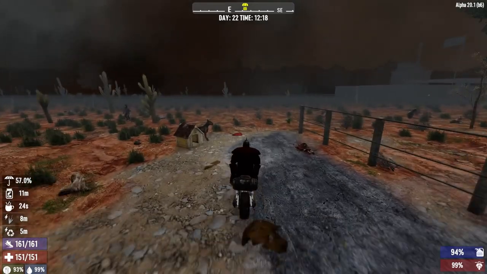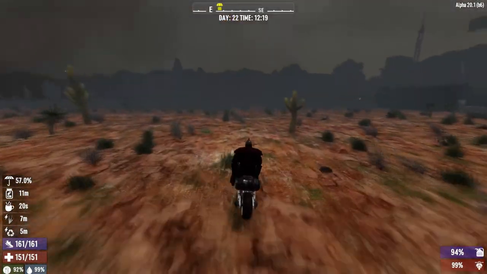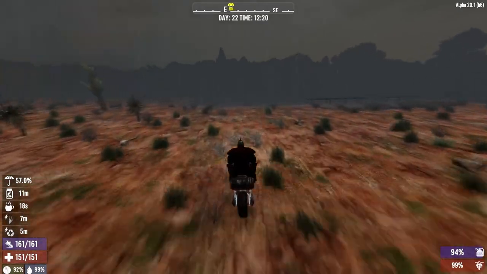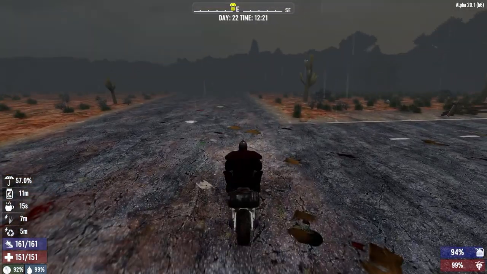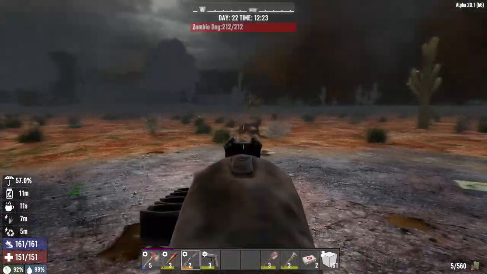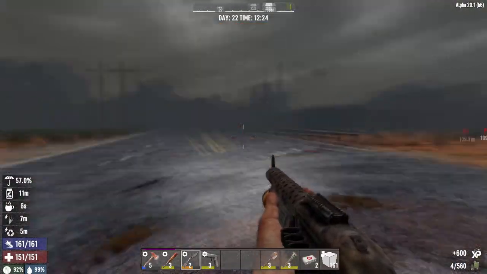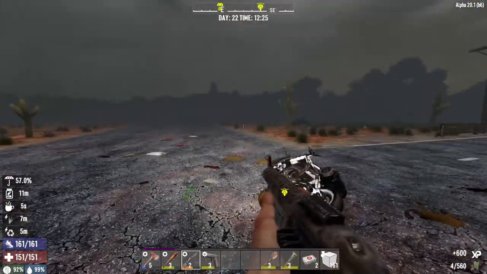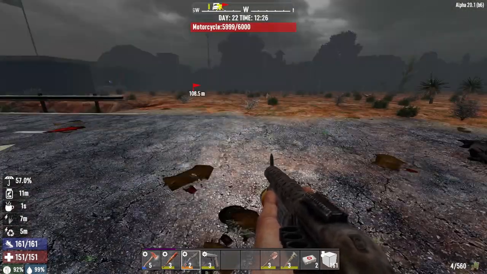Where's the weather look nicer? Oh, like a dog. Desert. Come on, dog. I see you, dog. That's right. You should have known better, dumbass. I mean, most dogs aren't the brightest, of course, but holy shit.